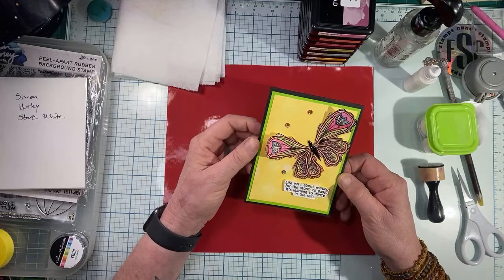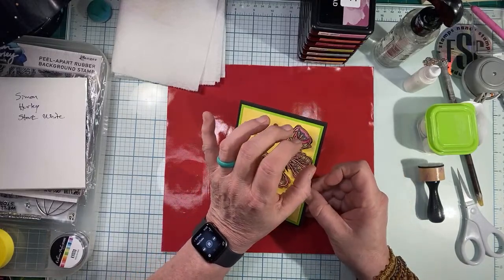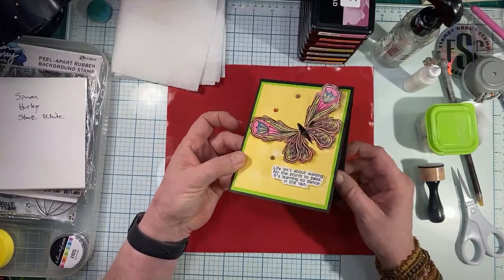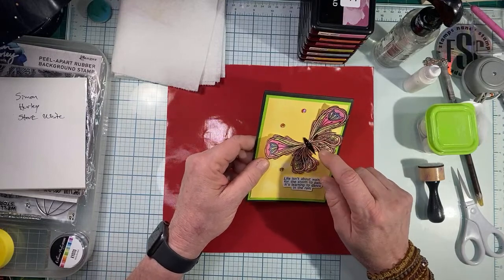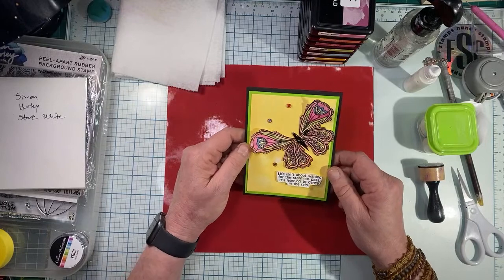Wanted to show you how I made this cute little butterfly using some Simon Hurley products. And yeah, I had a little accident with the black drop thingy, so yeah, typical, right?